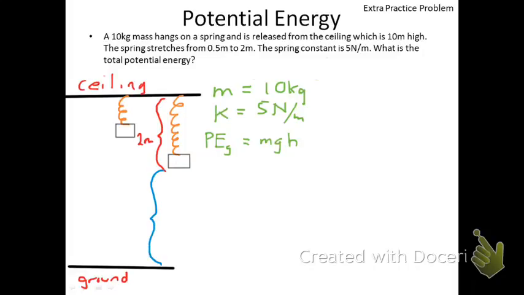We want to address this part here. I apologize that this is not drawn to scale. Because if the spring drops down two meters, or from 0.5 meters to 2 meters from the ceiling, and the ceiling is 10 meters tall, how far is the actual mass now from the ground? We take the difference between how high the ceiling is and how far it actually stretched, and we find out this thing is only 8 meters tall.